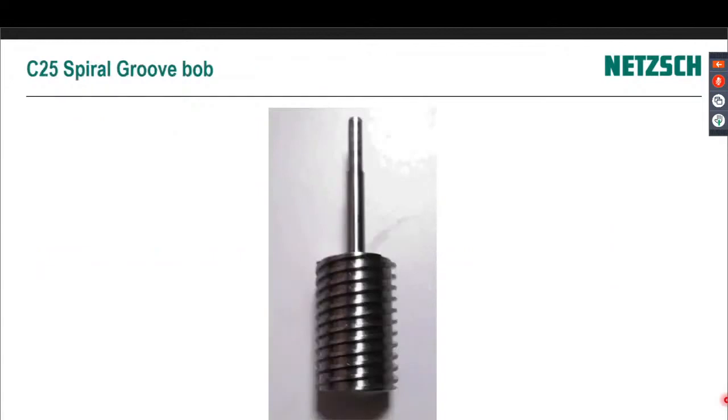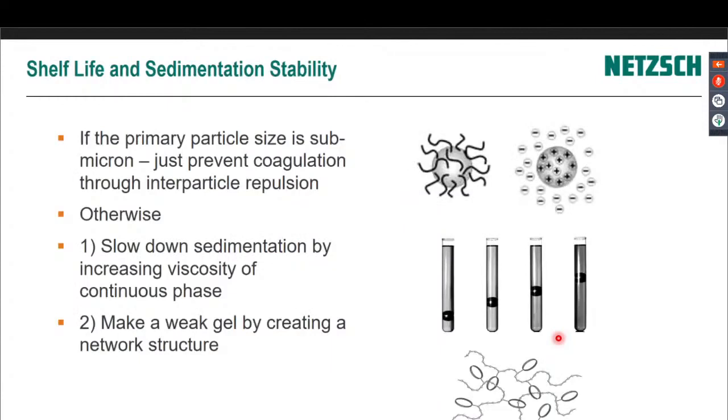And so one thing we should do is let the sample get to thermal equilibrium when you first load it into the instrument. And then you want to resuspend it, right? Because your sample particles will be at the bottom. You won't get a very uniform representative sample there. So you might want to shear it with a spirally grooved bob. This will actually resuspend the sample after it's at thermal equilibrium. And then you can go into your viscometry testing as normal. Maybe give it a minute to rebuild after doing that resuspend, and then you can make a test.